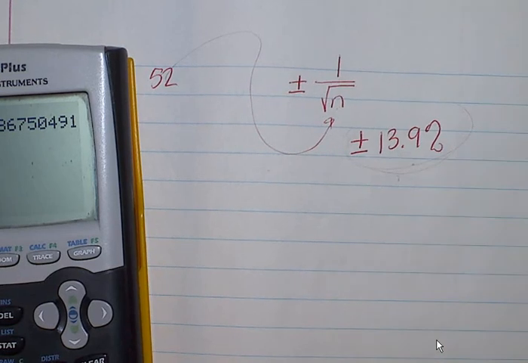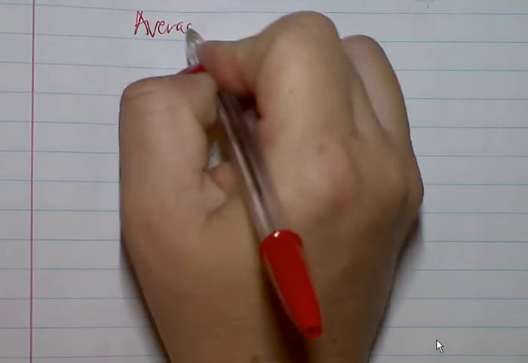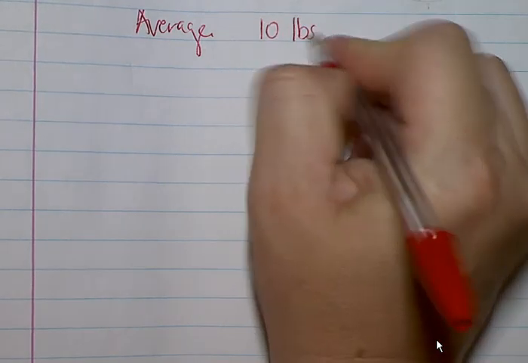Okay, so here's your next one. Let's talk this time about, let's say we are at Costco, and Costco has some type of food product. Let's say pickles. Let's say rice. I'm just thinking about the heaviness of things, because it has to come in a sack. Okay, got it? And you are told that the average sack of this particular product is 10 pounds, but there is a standard deviation of half of a pound.